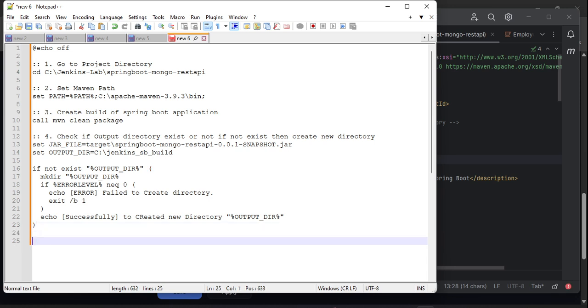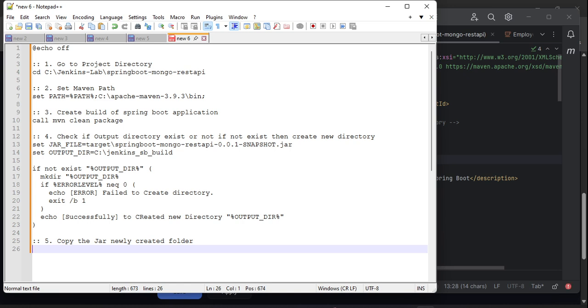So in the fifth step we need to copy the jar to the newly created folder. So in here we are going to check if exist the %jar file%.